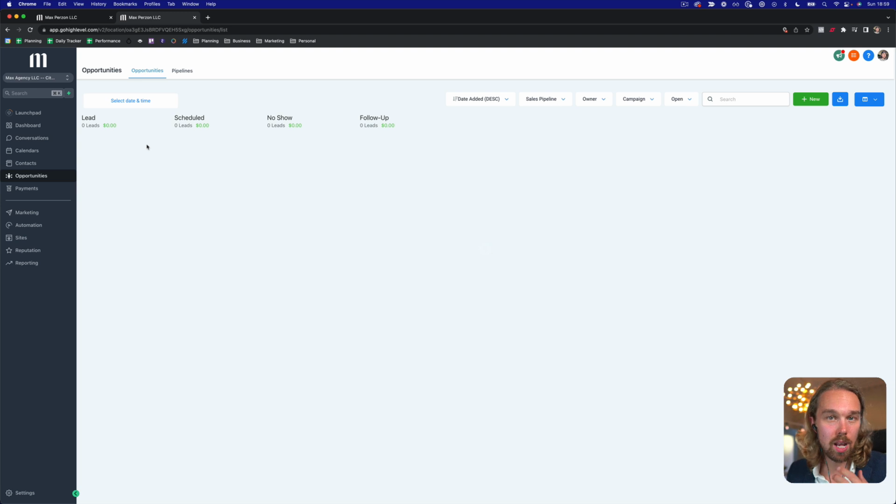So basically what's going to happen as you start to generate leads from your website and from your funnel, all of those leads are going to auto-populate here in the lead stage automatically in different cards. It's going to make sense to you when that happens, but you're going to see how many leads you have. Then if somebody books an appointment with you, that appointment will move over to the scheduled stage. So now you will see, okay, I have 100 leads and 20 out of those leads have scheduled an appointment. So that's good. I have a 20% conversion rate from lead to scheduled appointment. So you can differentiate where the leads are in different stages.